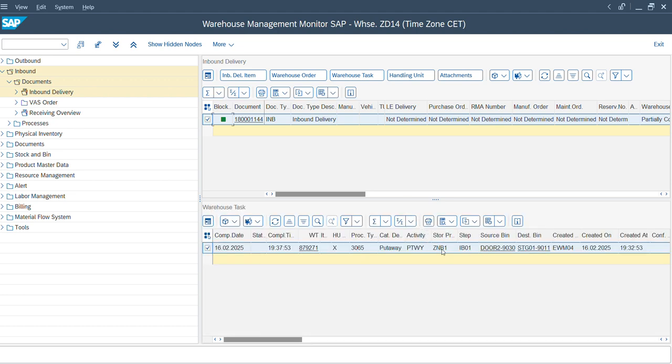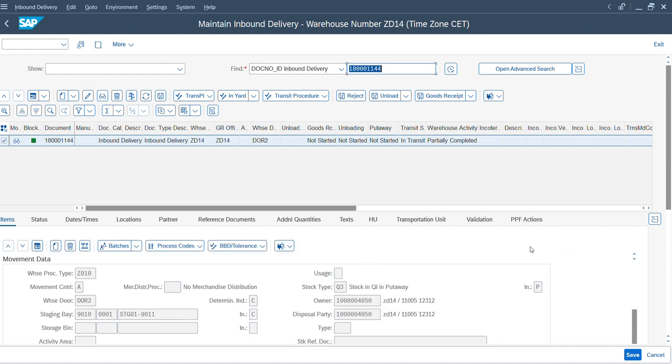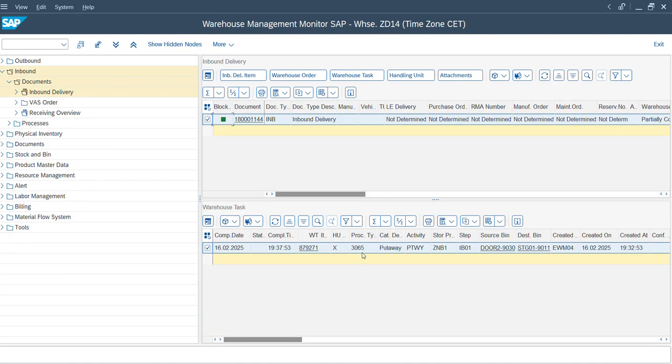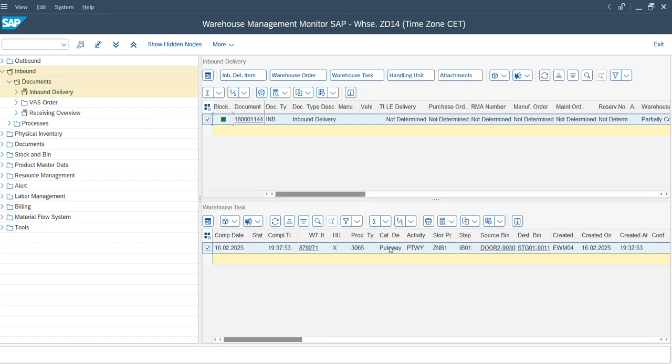So this is the POSC which is maintained in the WPT, and you can see that this is not the WPT which is coming in the inbound delivery; it is Z013 something. It is important at the beginning, as it creates quite a confusion about which WPT you have to maintain the POC in, because there are so many. It's a G010, sorry. So there are quite a few WPTs involved. This one is maintained in the POC, and this one is in your inbound delivery. This one will be used to create the putaway task at the last, but the POC is determined from the other one, not from this one.